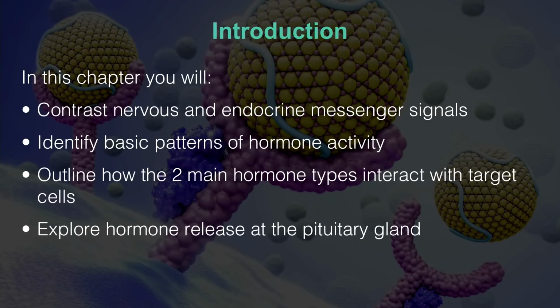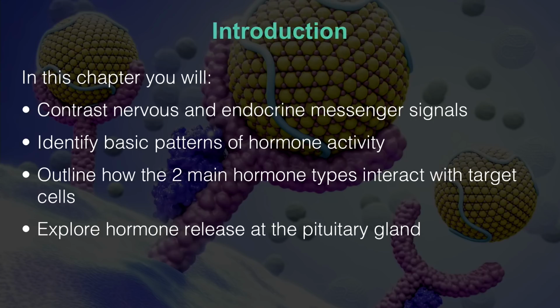And then lastly, we'll explore in detail hormone release at the pituitary gland. It's one gland, it's a candidate example. There are a myriad of other glands. We just don't have time for all of them. But the pituitary as the master gland is a good candidate if we're going to pick one. So that's the flow through this week with review, remember, on Friday.